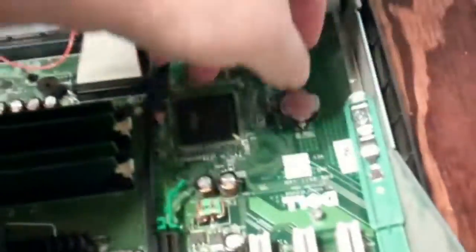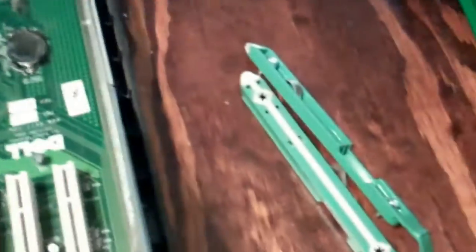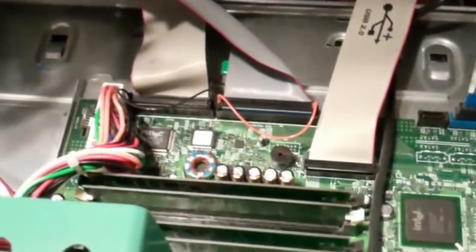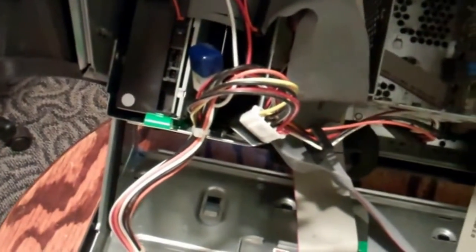It's got extra brackets for holding probably a hard drive in place. It's got an IDE — so this thing is actually an IDE drive. But I'm probably gonna swap them around, actually. I'll use the SATA, because those DVD drives that I got are actually SATA connections and the hard drive is IDE. So I'm just gonna swap them around and use the cables and see if I can resurrect this old thing.